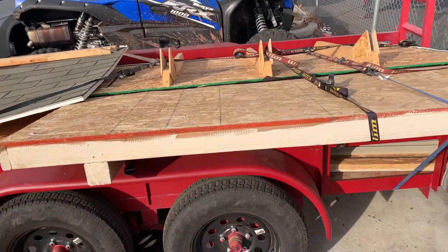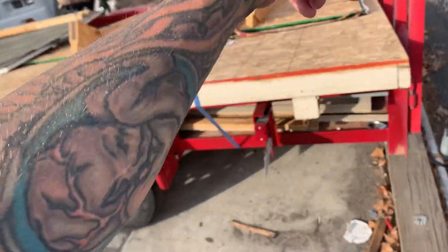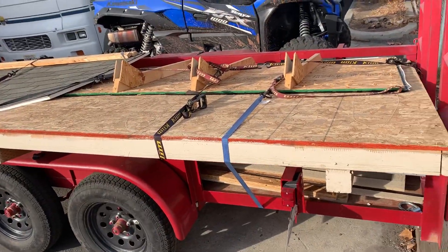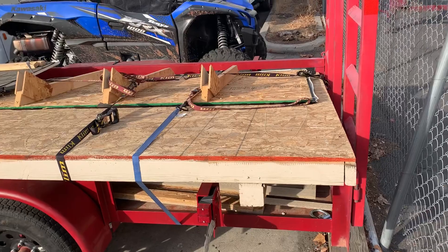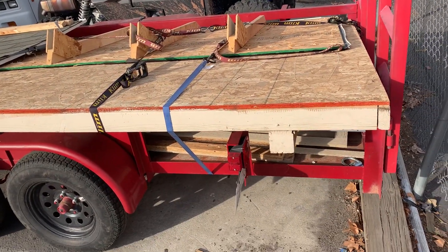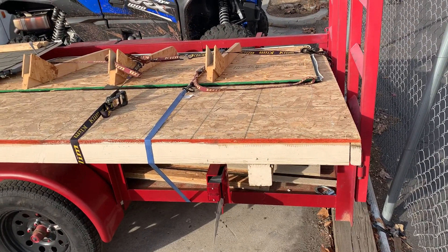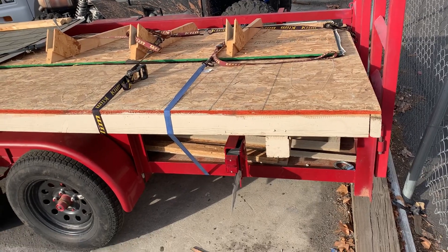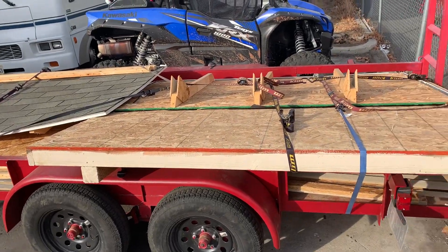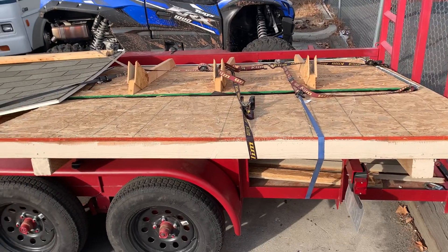Stay tuned — eight by eight foot chicken coop mansion. We'll also do a chicken run: eight foot wide by maybe six foot tall by 20 foot long, wired in mesh. I'll probably do mesh on the bottom just so nothing digs underneath. I've done some pretty gnarly chicken setups in the past where we had bobcats, coyotes, raccoons, and other predators on other properties, so I'm always trying to keep the chickens safe. It's hard enough keeping the dogs from messing with them.